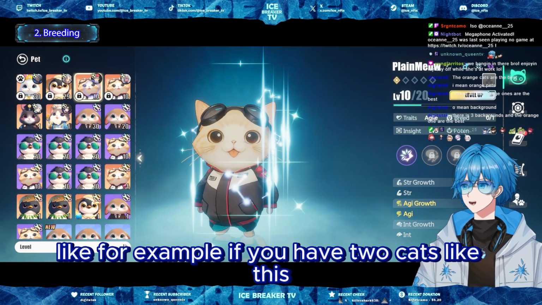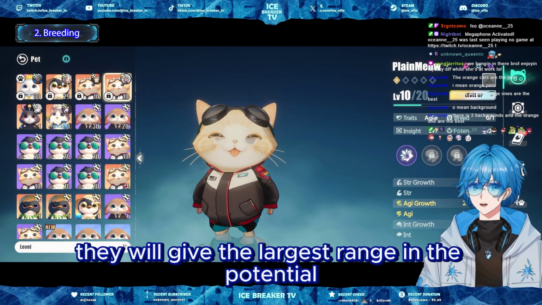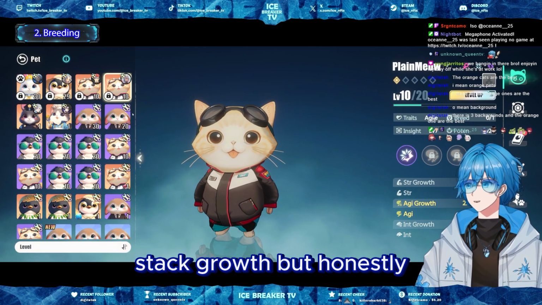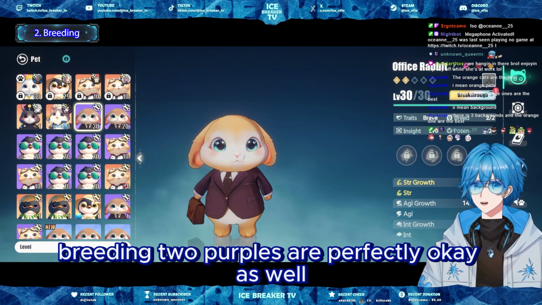Like for example, if you have 2 cats like this, ideally if you allow these 2 to breed together, they will give the largest range in the potential stat growth. But honestly, if you can't come across this, it's okay. Breeding 2 purples are perfectly okay as well.